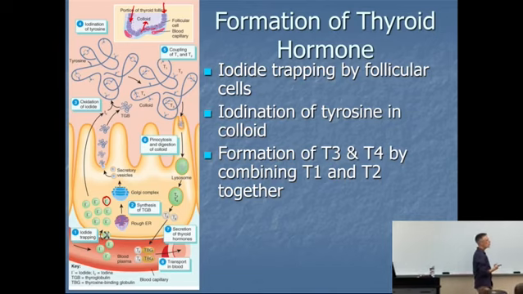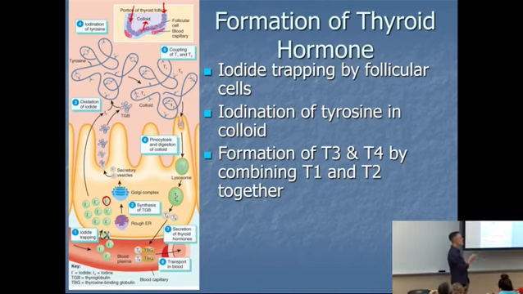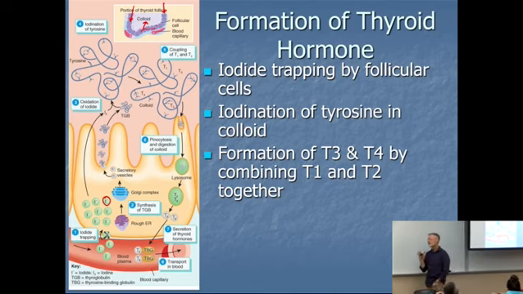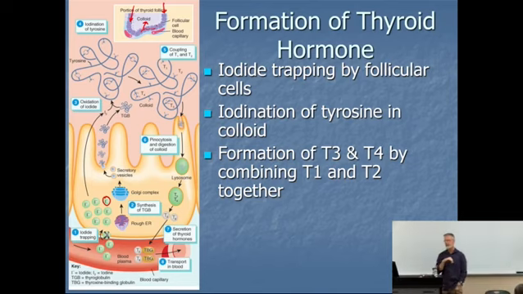So when you look at your diet, anybody know where iodide comes from? Salt, right? When you go to the grocery store and look at a canister of salt, most of your salts, not your gourmet salts, will say that they're iodized. Iodide is added to the salt to make sure everybody is getting enough iodide in their diet to supply the thyroid gland. That's the main reason it's in the salt. Everybody eats salt, so we know you're going to get this critical iodide in your diet so you can make thyroid hormone.